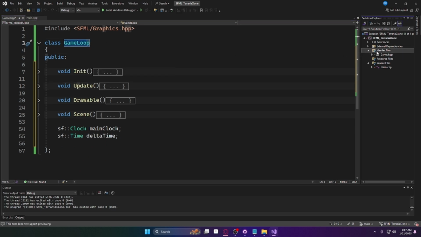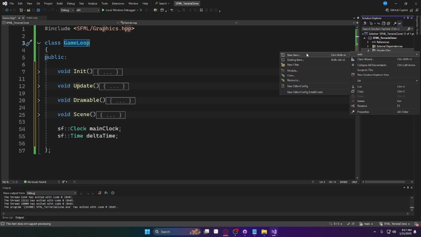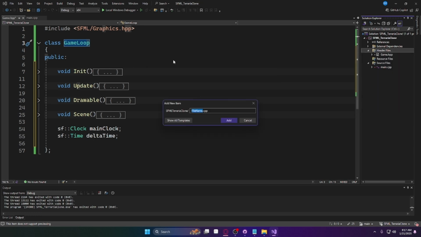I'm going to come back over to header files here, go to file, add new item, and we're going to do, let's see, I'm wondering if we should try player before terrain generation, just to get you guys having something moving on the screen quickly. So I'm going to type in basic entity .hpp.